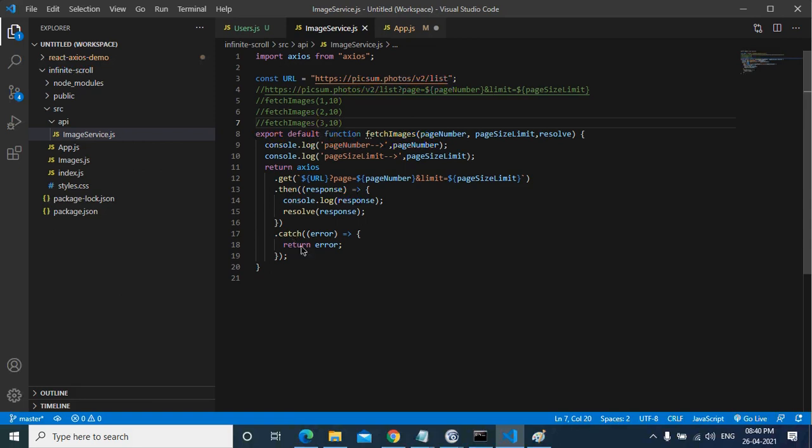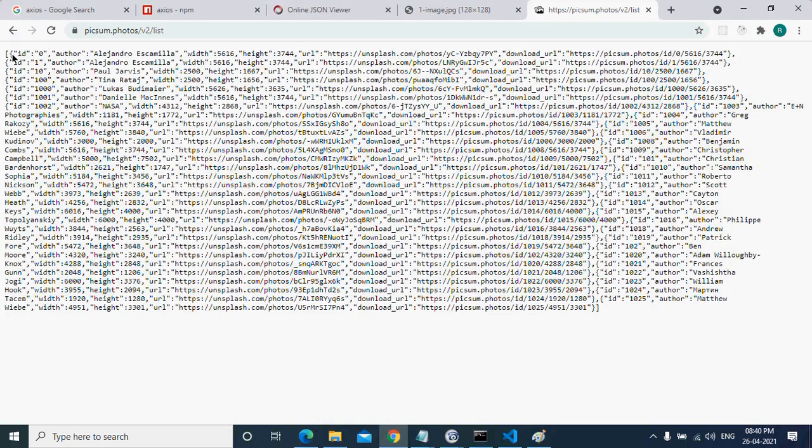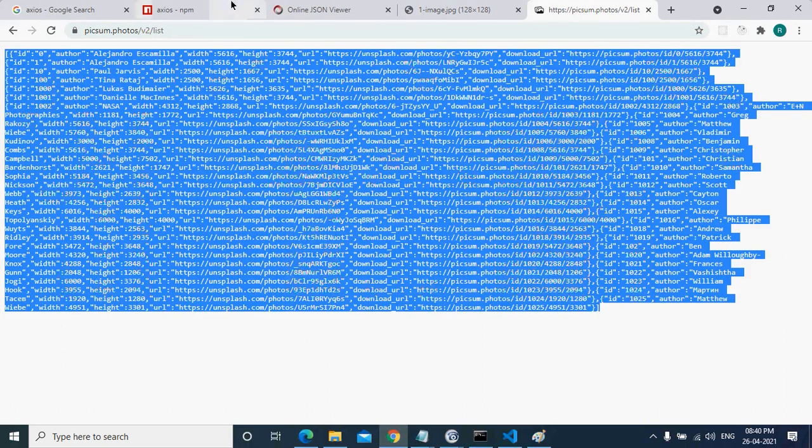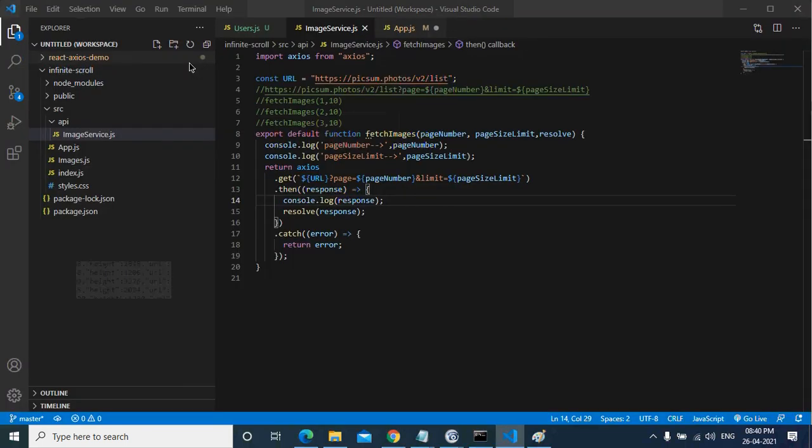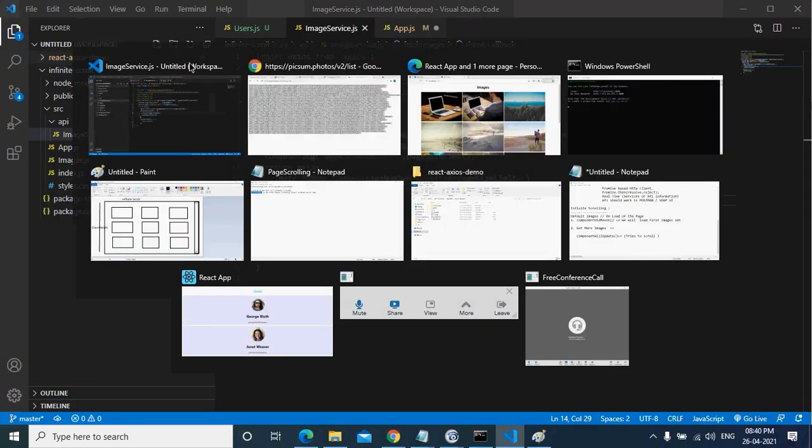Understood, right? Once we got this response, if you see, this is our response. In this we have a URL. I will copy this, and add page equal to 1 and the page size limit.